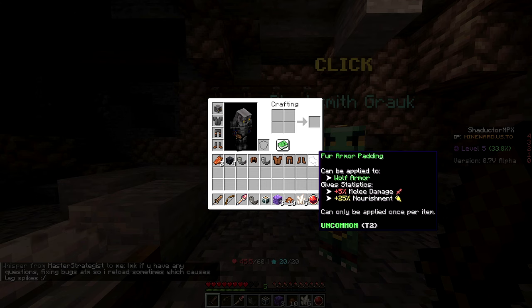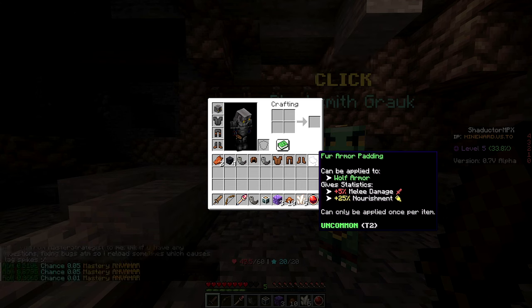Once per item can be applied to wolf armor. Gives statistics melee damage plus 25% nourishment.